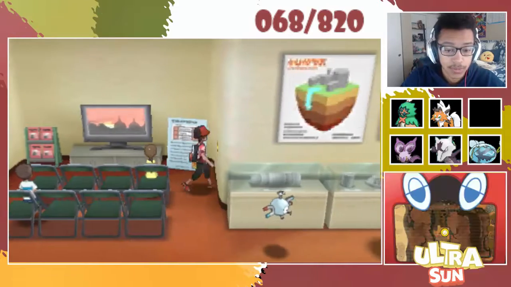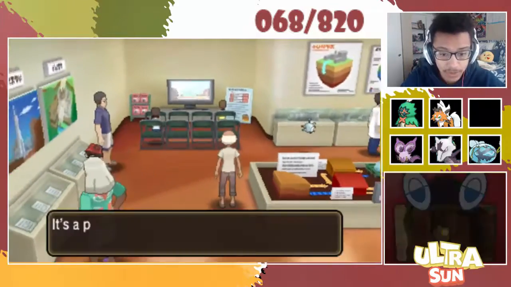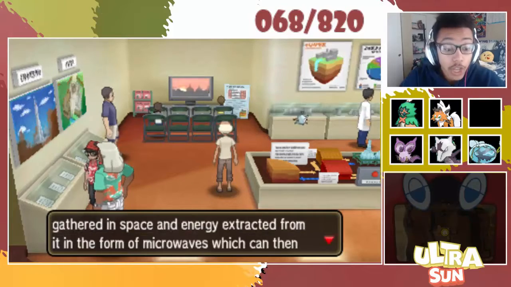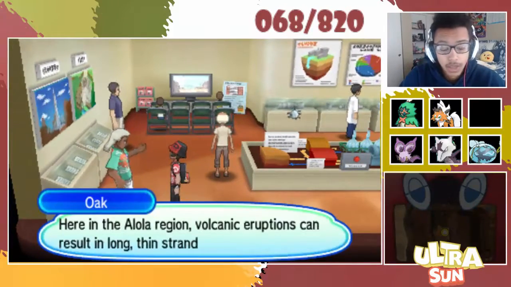What about you? You got something for me? No? I'll just peel off this totem sticker. We have 49 totem stickers. We're almost halfway done with totem stickers. Okay. Yeah. Not what I was talking about. Literally, I'm standing right next to the person I want to talk to. Thank you. Oh, hello, volcanoes.